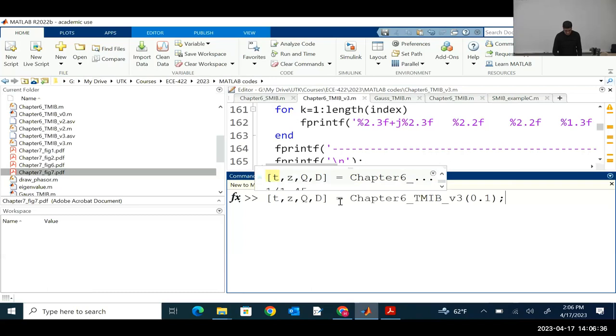All right. In this case, you have this code, chapter 6, two machine infinite bus system, version 3. I was playing this morning, and we're going to also put as an output the matrix of eigenvectors and the eigenvalues of the system. When we clear the fault, we're not making any change. We're self-clearing the fault. So we're calculating these eigenvalues at the equilibrium point, because after the fault, the system goes back to the equilibrium point. And this is what we got.